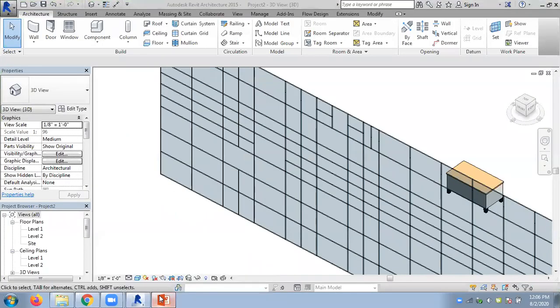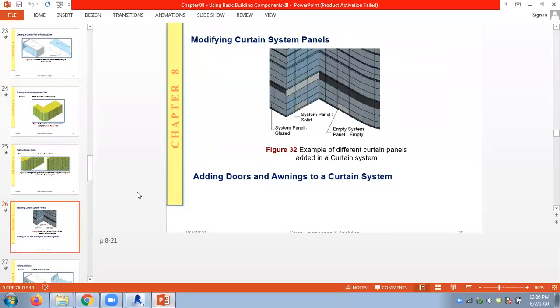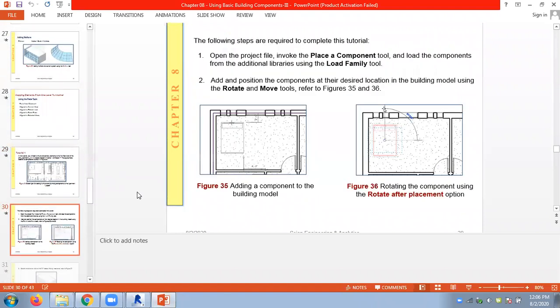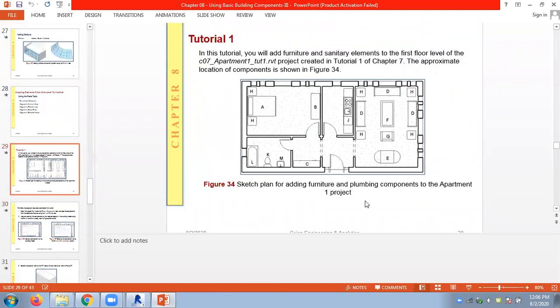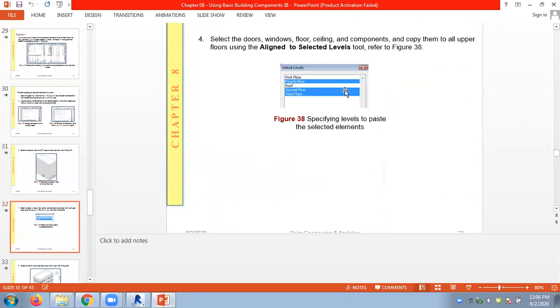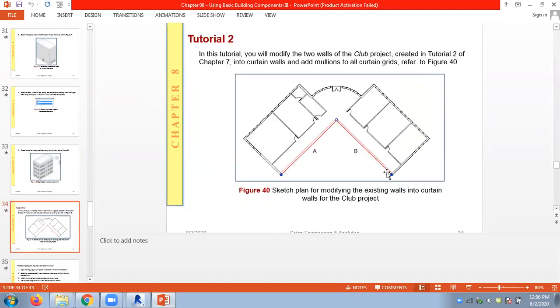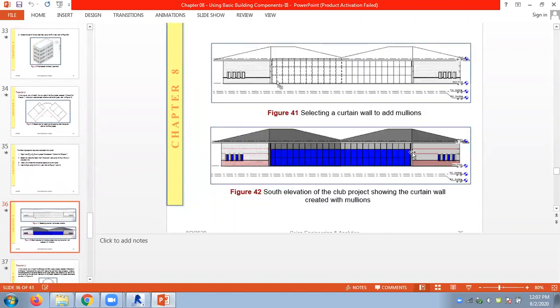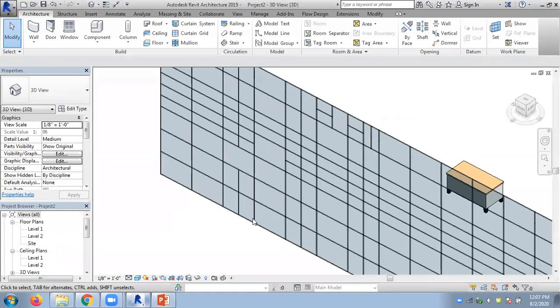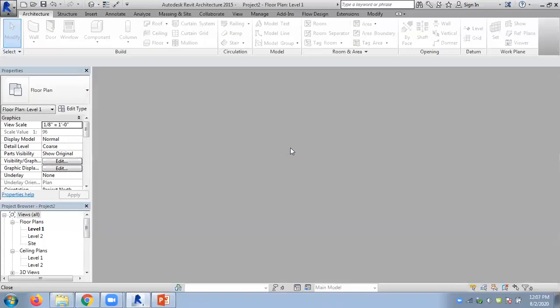So we have tutorials available here. I didn't actually do a lot of tutorials with you since I am running out of time. So you can try these tutorials. This tutorial is about applying the furniture, then placing the building, and setting up the roof here. And this tutorial is about creating the curtains. So if you already have a wall with curtains, how can we do it? I'll show you quickly.